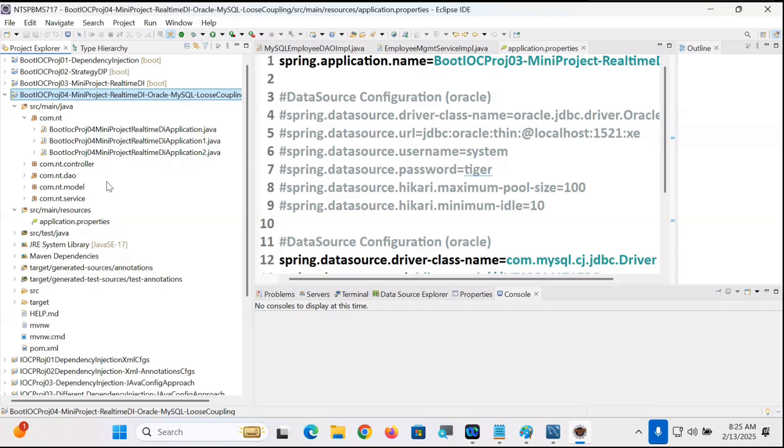The Spring application did not change. I think everything is ready now. Shall we go for execution? Yes, let's. The first one deals with the select operation, the second one with the insert operation. Okay, let's go.